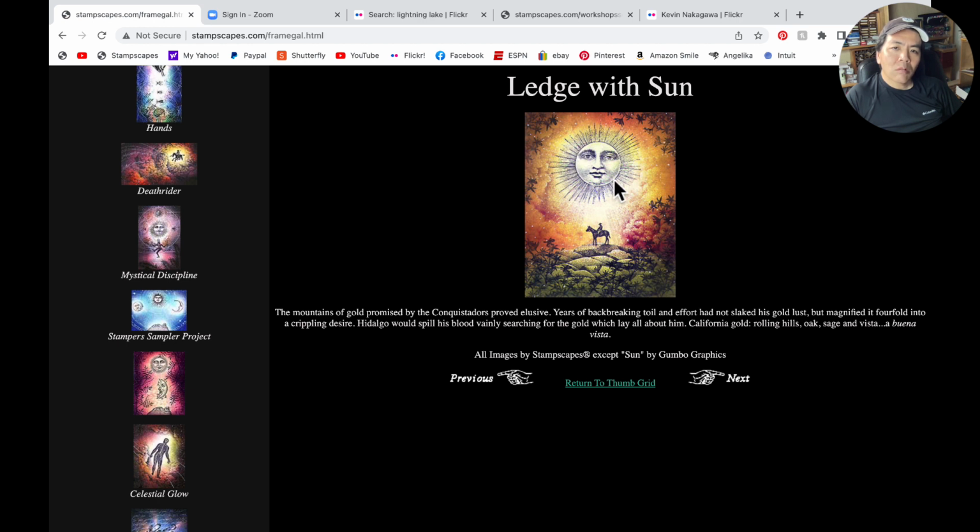But look at this sun right here. That really changes the whole spirit of the piece when you have some kind of celestial image with a face on it, instead of your standard sun. And here's an image where it looks like I used my tonal applicator rays stamp coming out from here, because I can see a little bit of texture of the rays going in the background. Yeah, fun stuff.